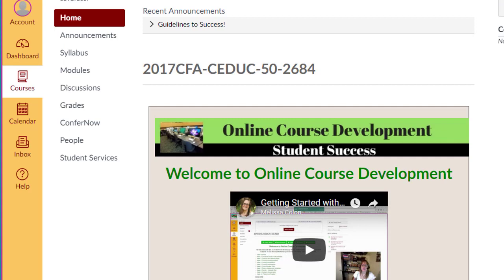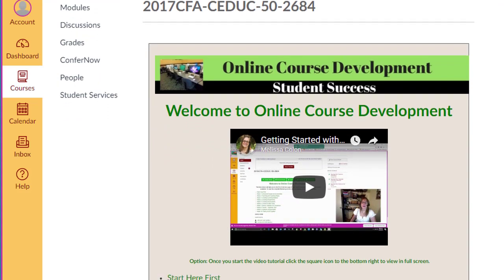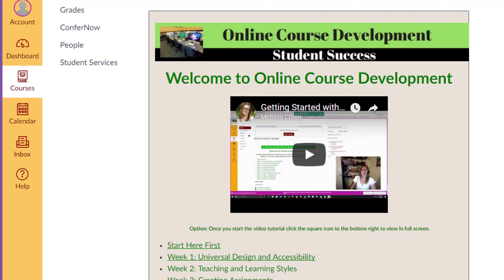Okay, so this is more like the view that you will have when you enter the course as a student. So I will be teaching you how to use the course settings and how to limit the navigation menu on your left of the class. I'll also be talking about the global navigation panel. So we're going to go through everything very, very carefully so you have an understanding of how Canvas works.